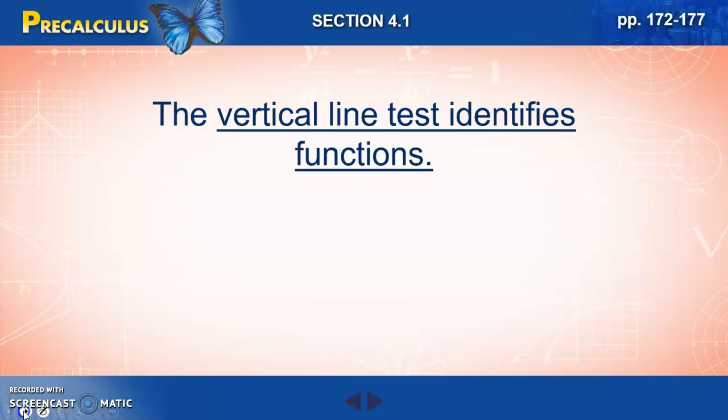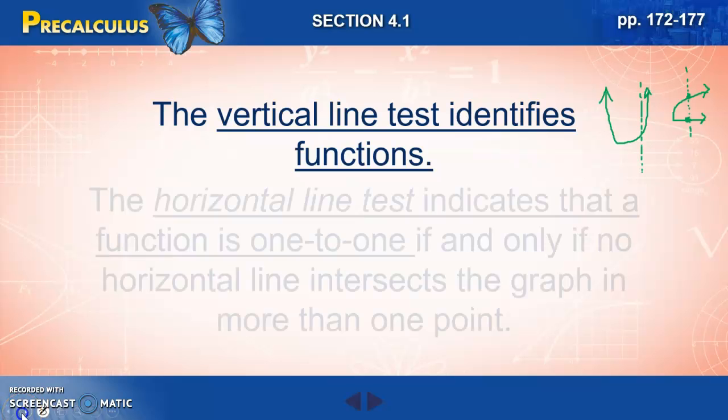Now, there is another way that we can determine if a function is one-to-one, but it does involve graphing. Think back to the test that we did to identify whether something was a function, and that was the vertical line test. If we look at this graph and we pass a vertical line through it, it only passes through our function or our line once, so that is a function. This was not a function because a vertical line would pass through it at 2 points, both here and here. So that one is not a function. So the vertical line test can help us determine if something is a function.